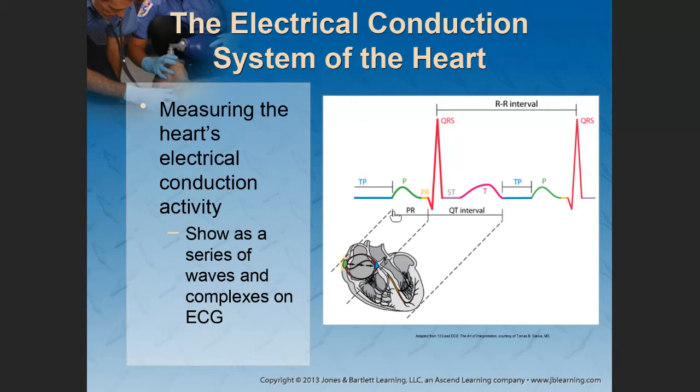The length of the PR interval should not exceed 5 small boxes. It shouldn't be less than 3 small boxes, but it shouldn't exceed 5 small boxes. Just commit that to memory. It will make sense when I move forward. Just capture that information. The length of the PR interval should not exceed 5 small boxes, and it shouldn't be less than 3 small boxes. Capture that information.